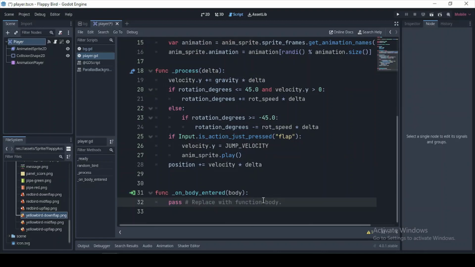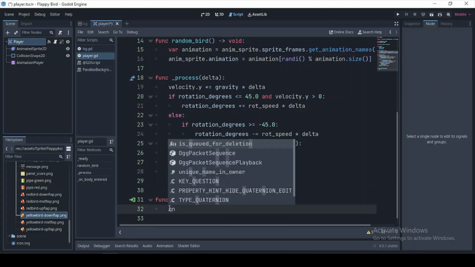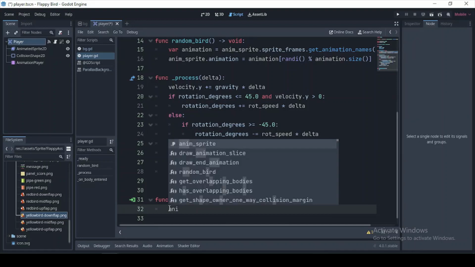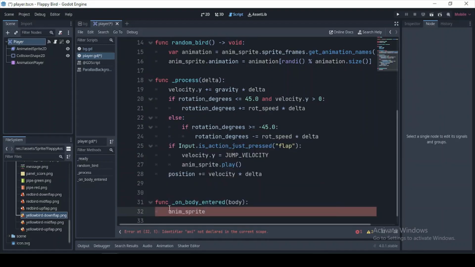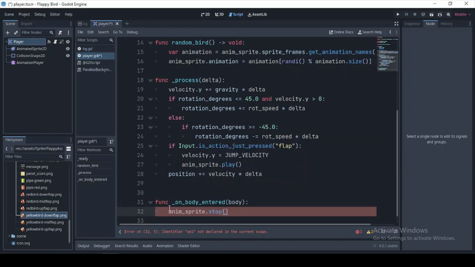Then I think what we want to do is stop our player. So we want the animated sprite to stop, our animated sprite dot stop. Yeah, so this, okay.